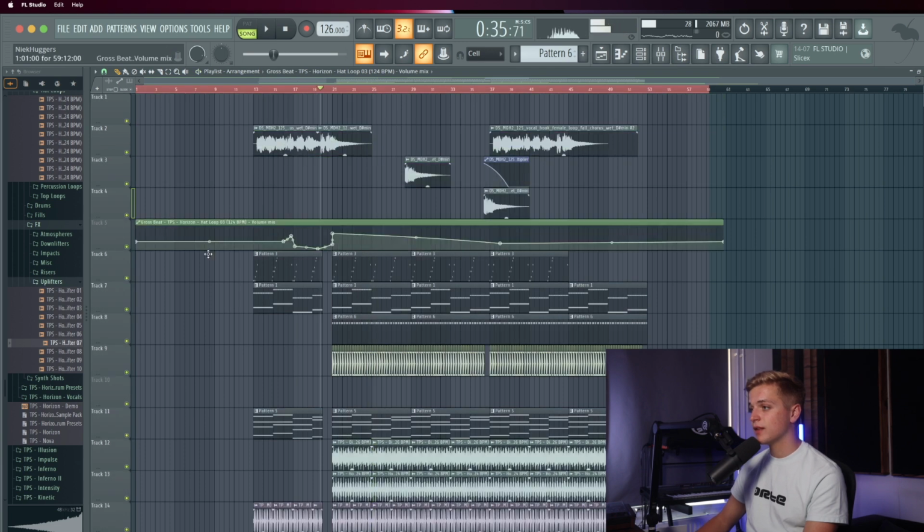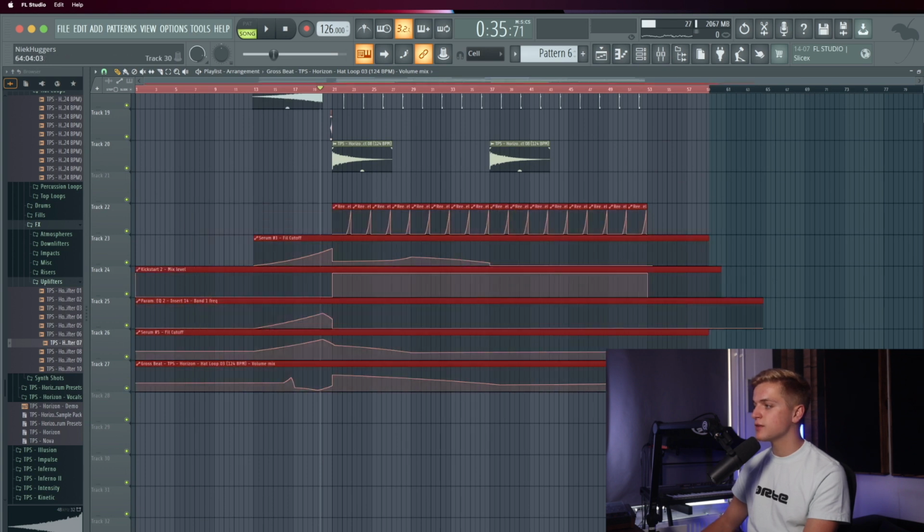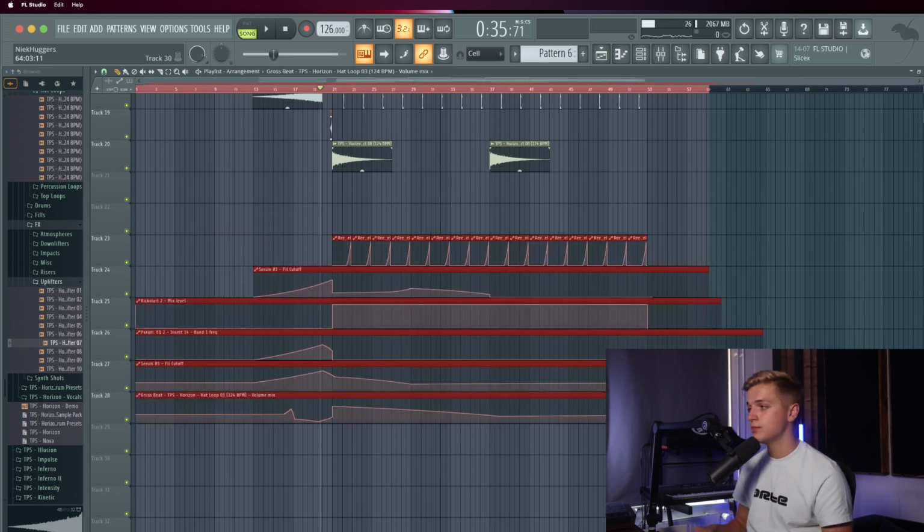Something like this, I think that would definitely work. So it's a cool little trick and really easy to do with Gross Beat.